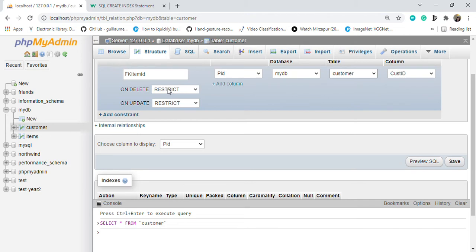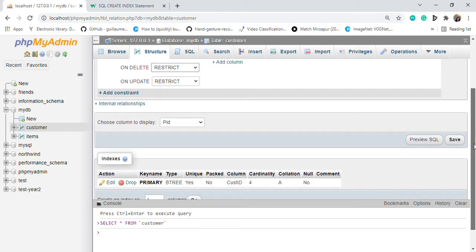Now on delete restrict, on update restrict, this means if you are trying to delete a row in customer table, it will give you a warning that the row consists of a foreign key, which is a primary key in another table, so you cannot delete it until you go and delete the particular row in another table. Okay, so there are other options where we can say no action or cascade, which will allow us to delete the row even if we have a foreign key, but the best is to leave it restricted so that user by mistake do not delete a row that is having a foreign key.